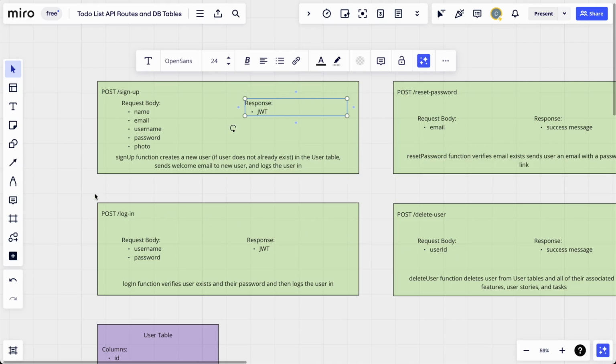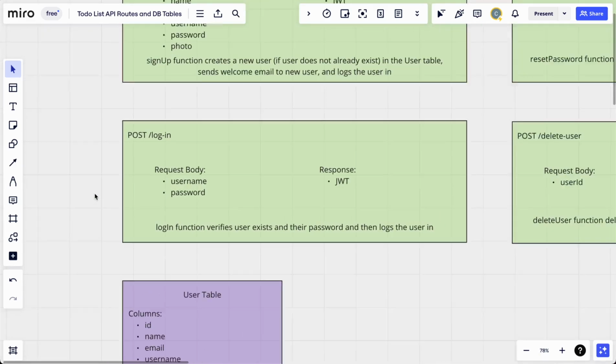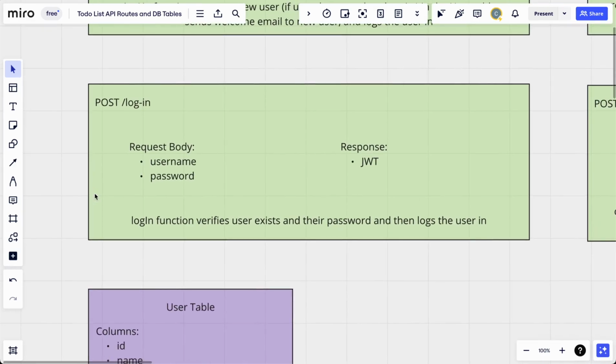Okay? So then let's say you already have an account, but you're signed out. You would go to the login page on our front end, and you would fill out your username and password and then click submit. And that submit clicking will send a post request to the login route with the username and password. The login function associated with that route will verify that the user exists and verify that the password is correct, and then log the user in, which once again is just going to be creating and returning an access token to the front end.